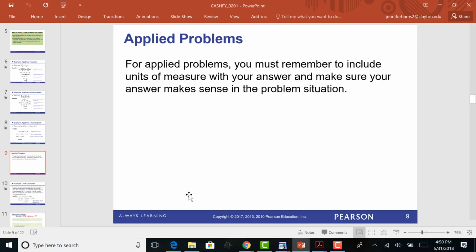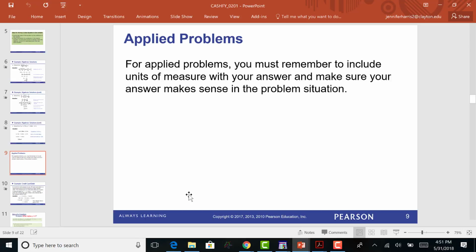And make sure your answer makes sense. So when you put in an answer and your answer turned out to be negative $55, is there such a thing as negative $55? Either you have no money, or you have some money. Now, don't get me wrong, I know you'll say, well, my account has been in the negative. Mine too. But at the end of the day, is there any money in your account, even if it's negative? No. Or let's take it differently. If you're talking about feet, is there such a thing as negative 5 feet? No. So if it doesn't make logical sense, change it so that it does make logical sense.